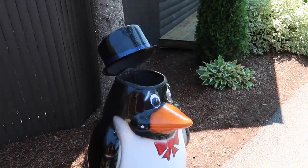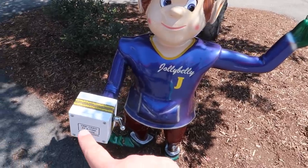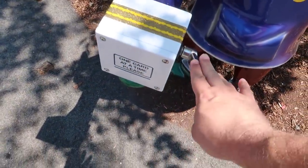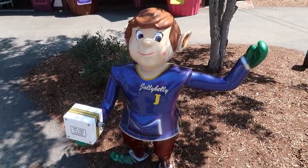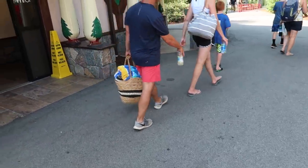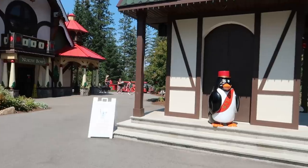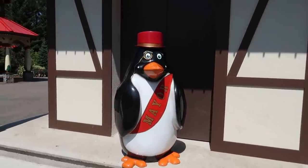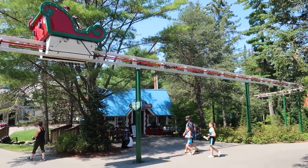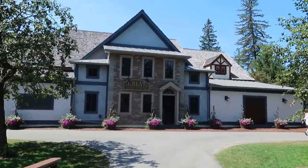Love the trash can here — you just tip up his top hat and shove the trash into his brain. These are actually really cool. You do almost like a scavenger hunt — you gotta find all the elves. Each one has a name that starts with a different letter, and you get a punch card and punch it at each elf. I like it when parks take the time to theme their restrooms. Here we have the North Bowl. You can also see the sleigh ride that cruises over top of Santa's Village.